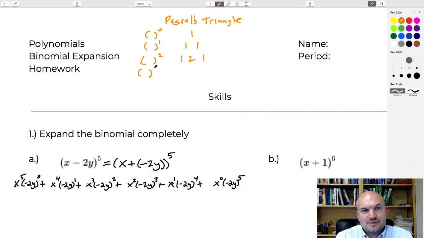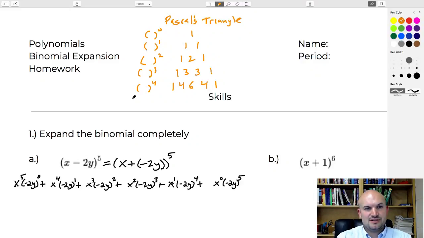And then as we kept on doing this, we started to see a pattern within Pascal's triangle itself. What we notice is that consecutive terms, when you add them, give you the next term down below. So 1 plus 2 is 3. 2 plus 1 is 3. So we don't need to keep on multiplying this out. Each row always starts with 1. 1 plus 3 is 4. 3 plus 3 is 6. 3 plus 1 is 4. And then it ends with the 1.